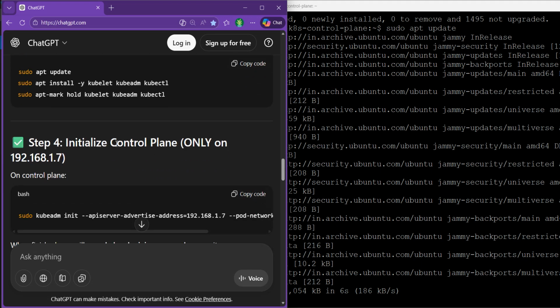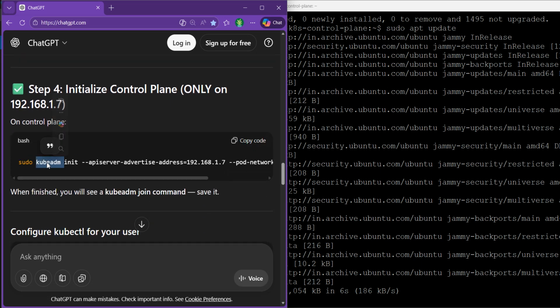The next step is to install the control plane only on the control plane node, meaning initialize the control plane node once kubeadm is installed. Kubeadm is the driver through which we will be providing the networking. Since we are on the 192.168.1.x series, we would be providing a CIDR, which is classless inter-domain routing.